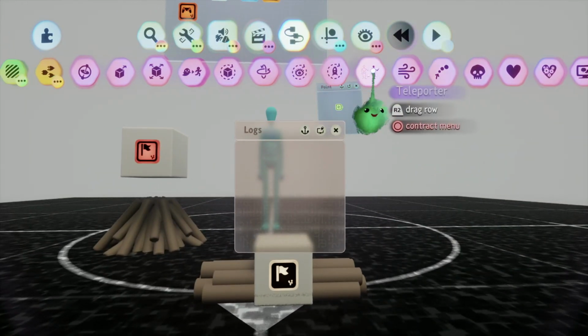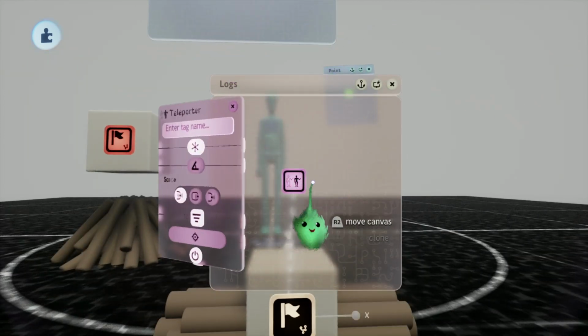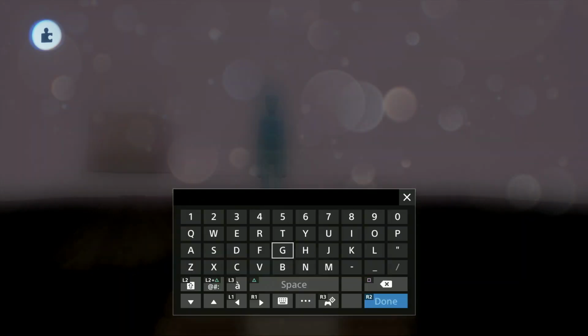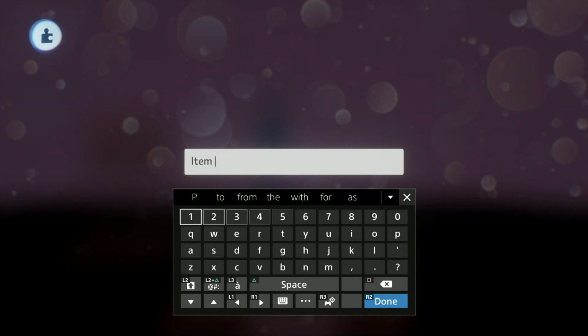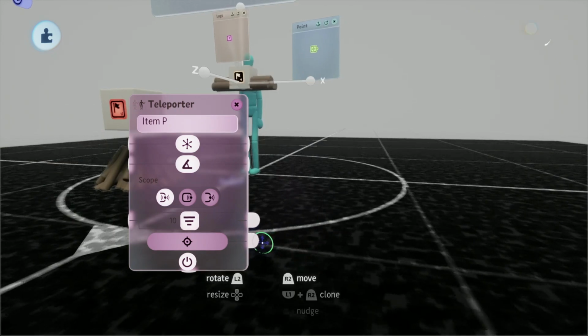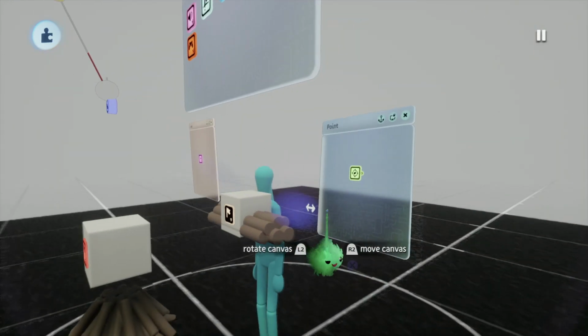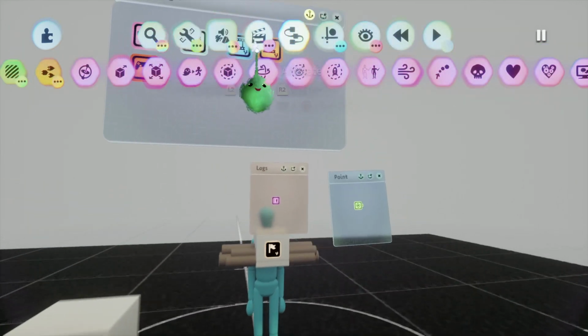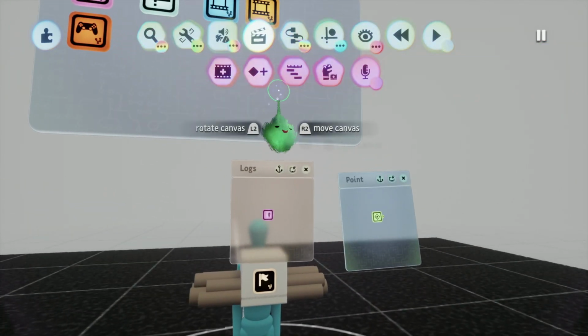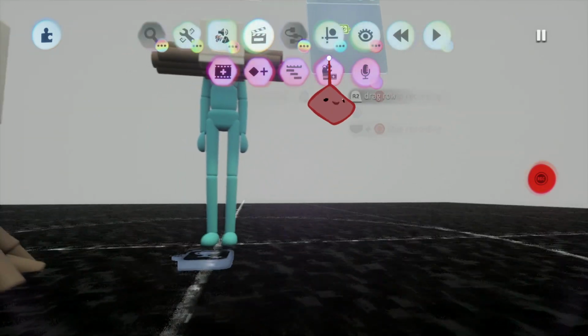Then we'll take a teleporter, set it to match target orientation, and call it item P. I'm also going to take out a keyframe real quick, just to stand in for a puppet.